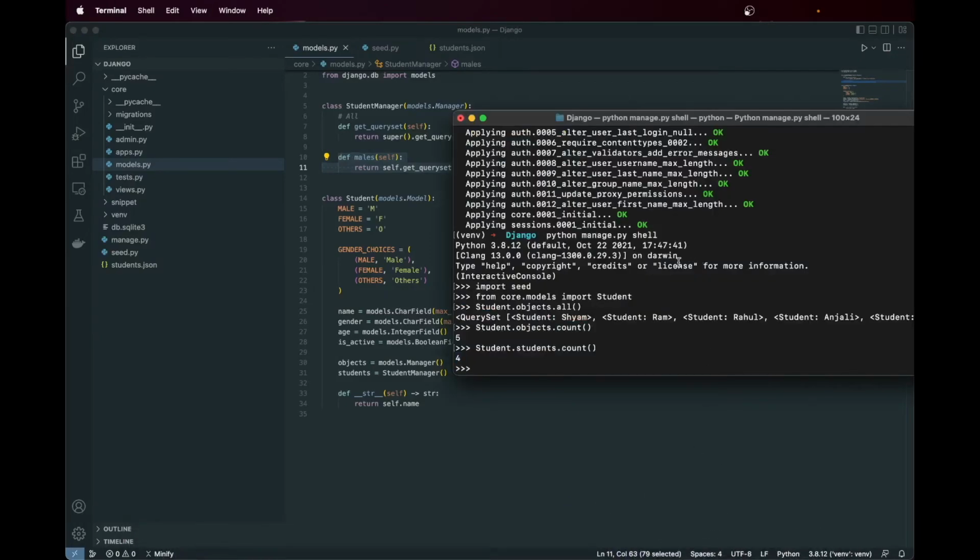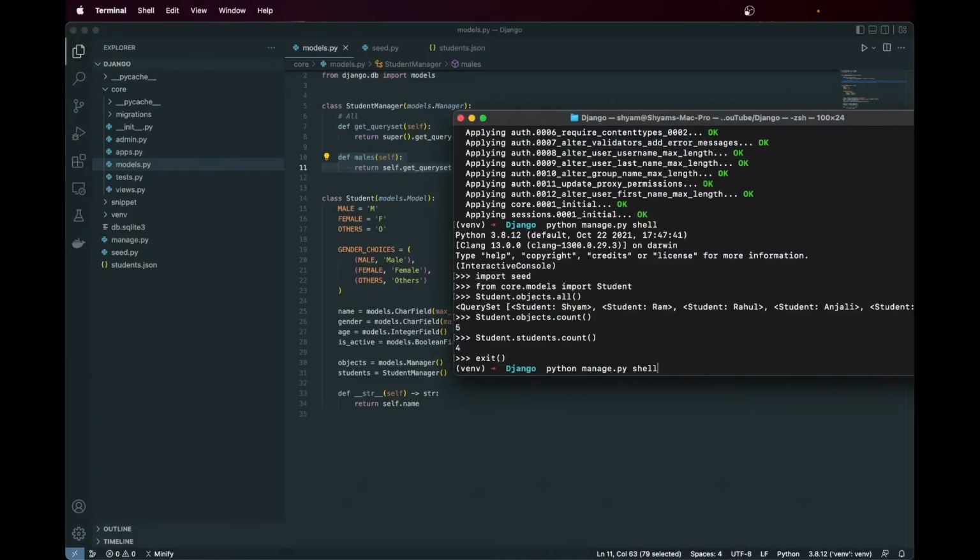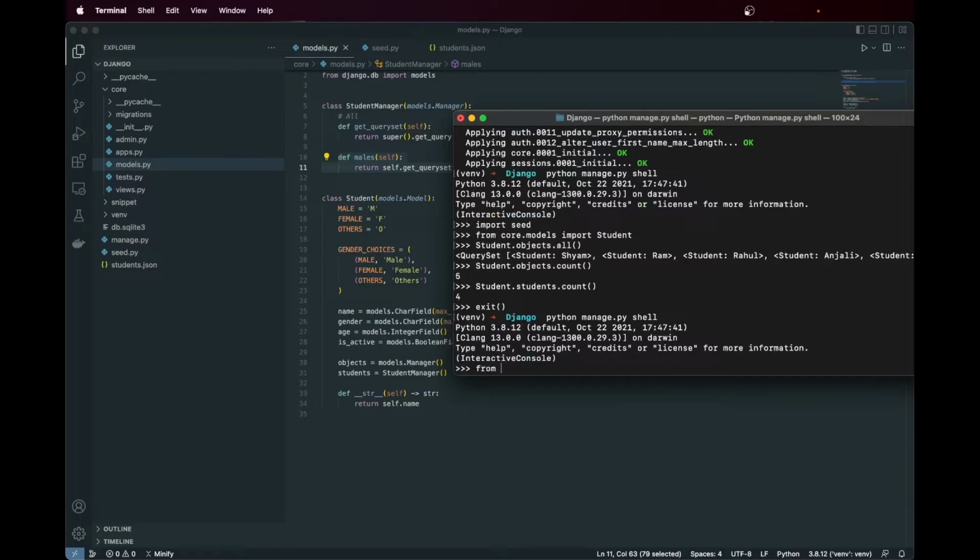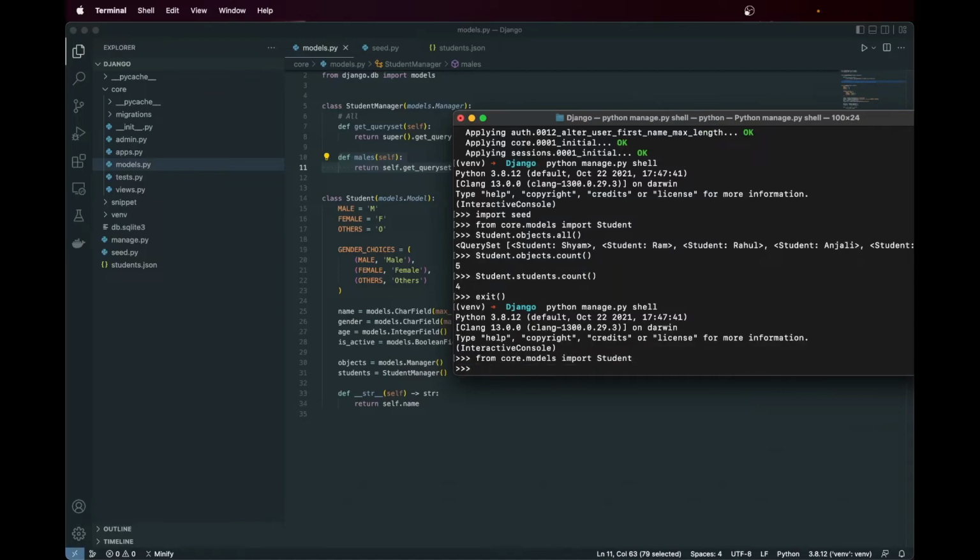Let's see. First you have to exit and then go and import Student, then Student.students.male. So in this way you can use students.